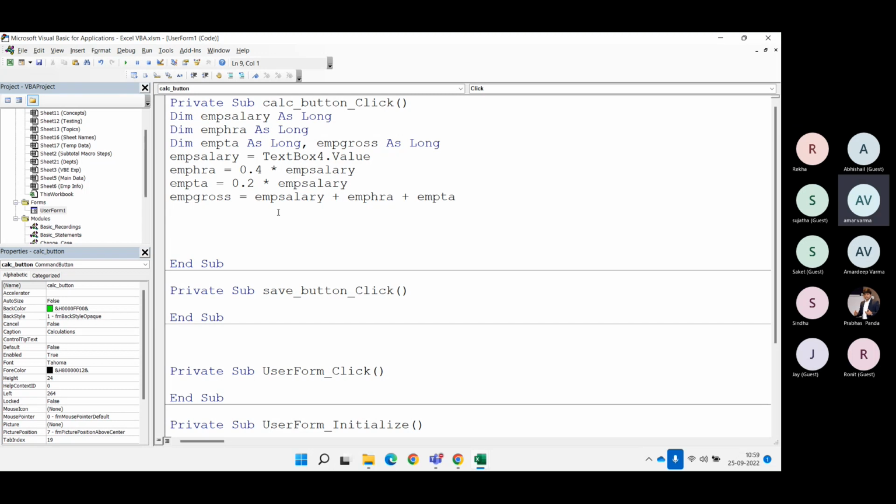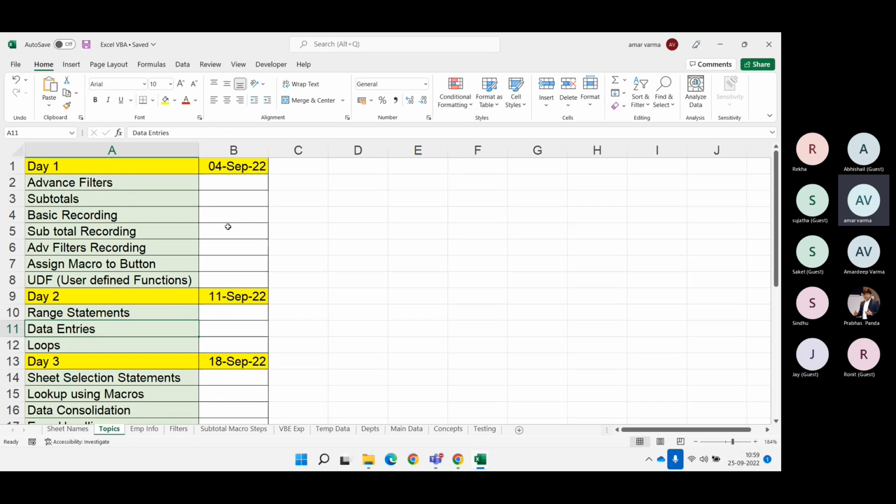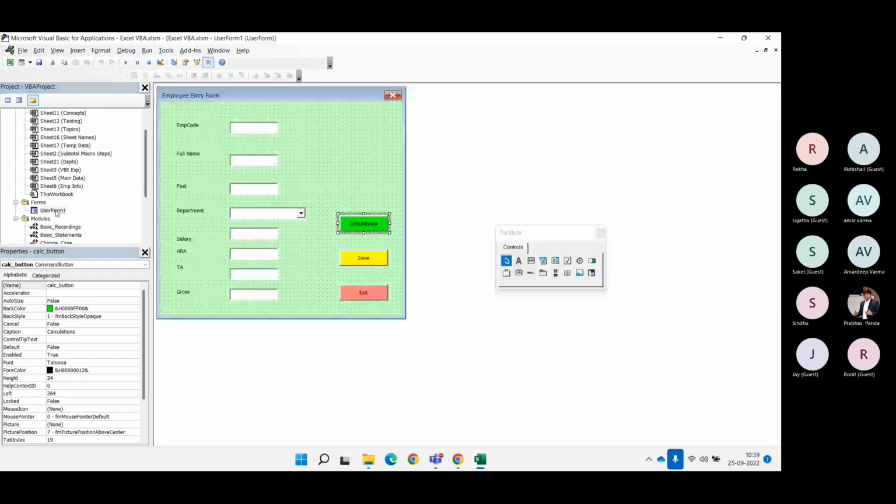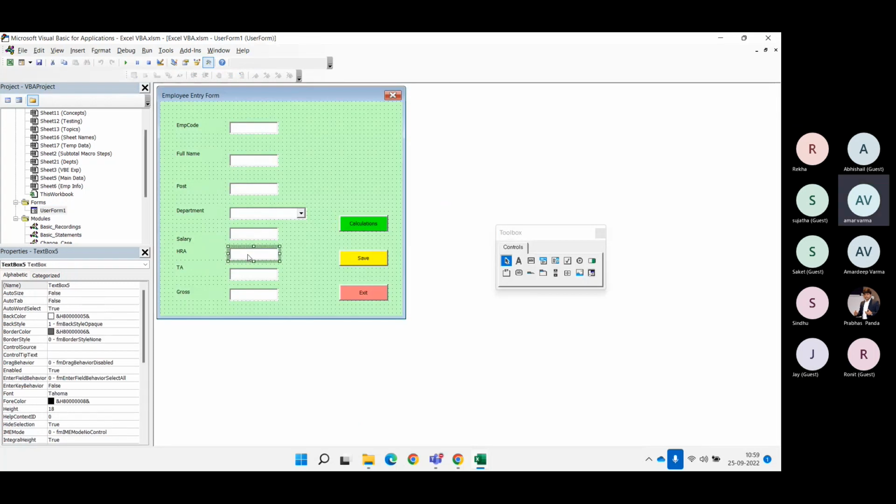Now we have done the calculations. Now these values should be displayed on the user form. So how will you display it? In my form, HRA is text box 5.